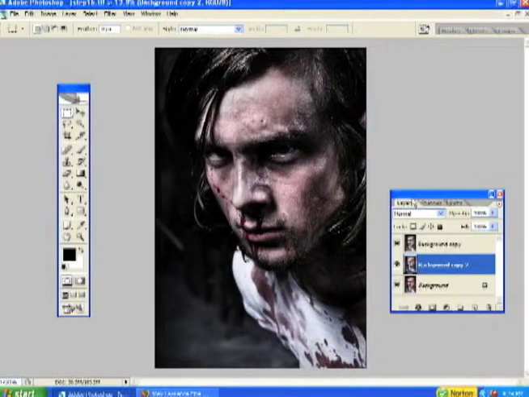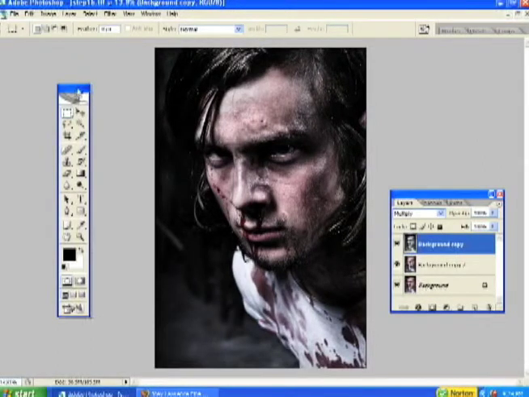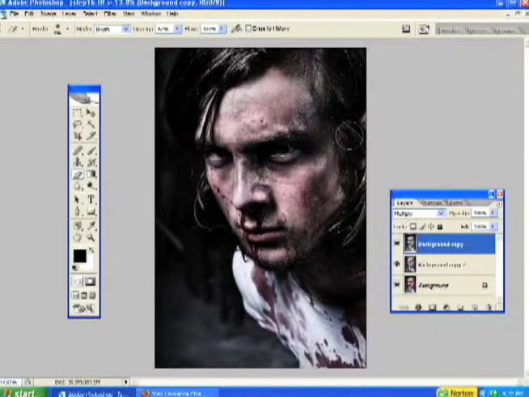Okay, so now we see the image starting to come along, right? So what I'm going to do is on this multiply layer, I'm going to do my little trick of the eraser tool and just go over the parts that I want to bring out. So for this picture, it'd be the eyes, the background, a little bit of his hair, and a little bit under his nose, and the lip. But the reason why I duplicated the very background layer and then desaturated it a little bit is because the top multiply layer is so desaturated that if I erase part of it and just the normal background layer shows through, it looks kind of weird because the colors are too much.